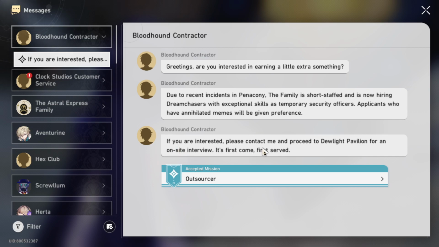If you are interested, please contact me and proceed to Dual Light Pavilion for on-site interview.